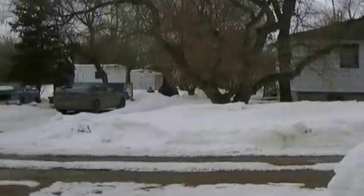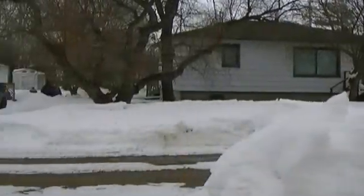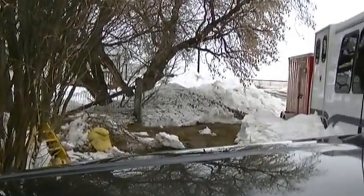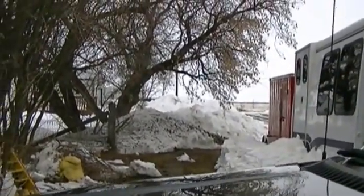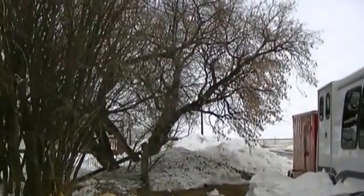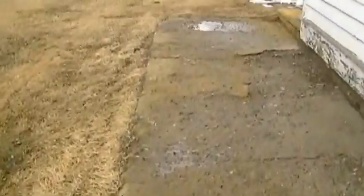My neighbor's over here, he's got lots too. Snowbanks on the other side of the road are 5 feet high. And of course, I don't know if you can see them down there, they've been pushed up off the street. There was 3 feet of snow all over the street, and we had to do something, so I just went and got the town tractor and pushed it all back out of the way, but it's going to take forever to melt. Not that anybody gives a shit, but there you go.